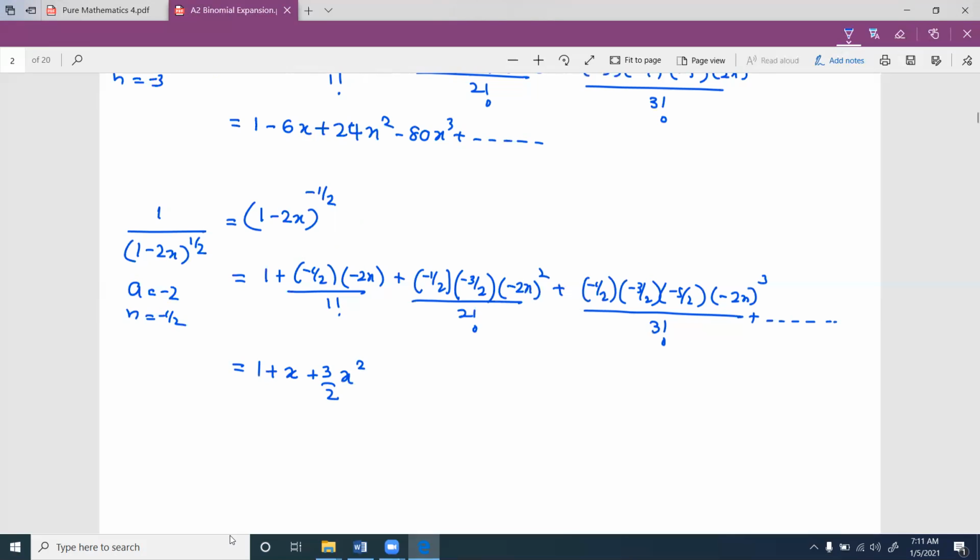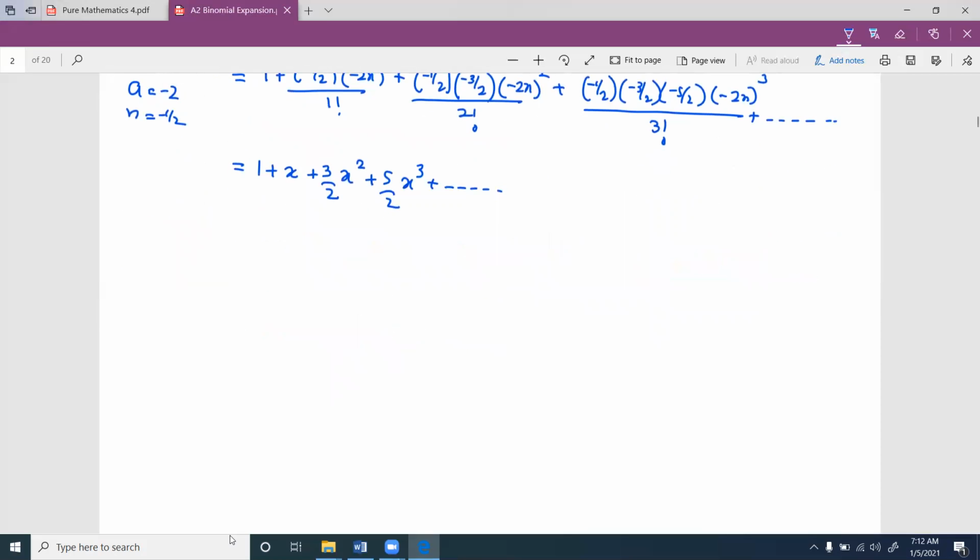Right. Yeah, that's great. Okay. Then let's go to the next part of it. Minus half into minus 3 over 2 into minus 5 over 2 into minus 2 cubed, which is minus 8. Hope you can understand. Divide by factorial 3. Answer is plus 5 over 2. So this turns up to plus 5 over 2 x to the power 3. So on it goes. That is how you need to do this kind of situation. Now hope you can understand how to find the expression for this kind of binomial expansion questions. Right. Okay.